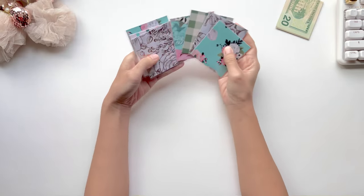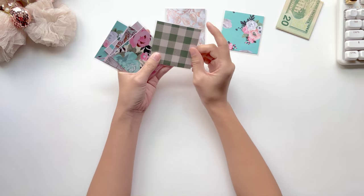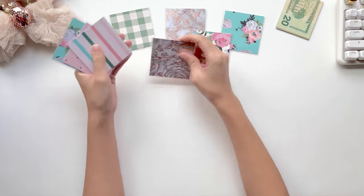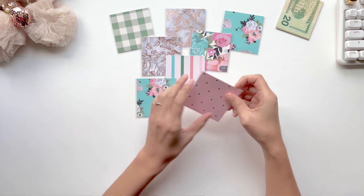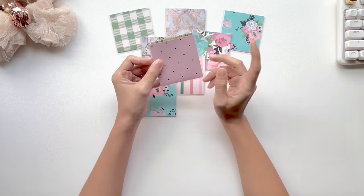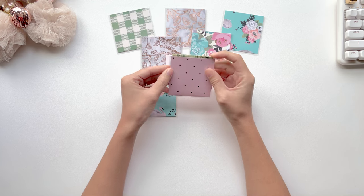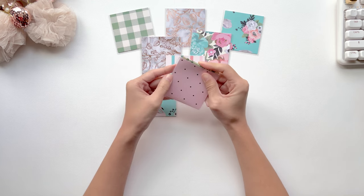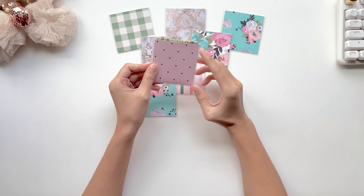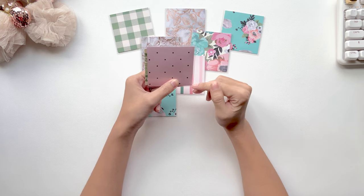So here are the finished mini envelopes. They're so cute and compact. If you want, you can go ahead and round off the corners because they are a little sharp, and if you're not careful, you can poke or cut yourself. I'm going to put the cash into here so you guys can see how it looks. If you are using the same container as I am, these should fit perfectly. The money will peek over just a little bit, but it should not be too much where the cover is pressing down on the cash. If you find that the cover is pressing down, just go with a shorter length when you cut your paper.